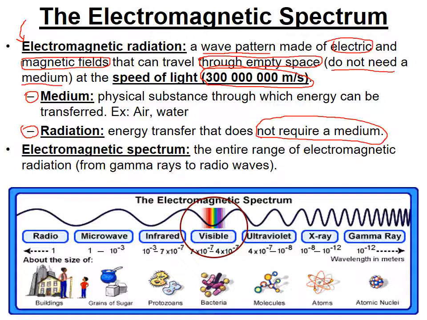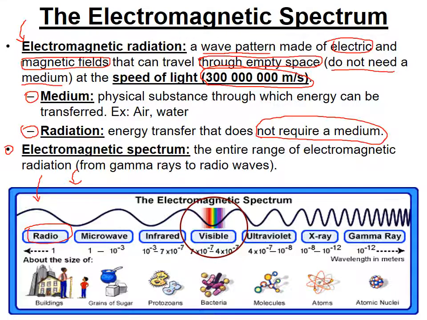And just again to define the electromagnetic spectrum, it's basically the entire range of electromagnetic radiation that exists, and this is our electromagnetic spectrum below. So we're going to study the radio waves, the microwaves, infrared, visible light, ultraviolet rays, the X-rays, and the gamma rays. We're going to see their characteristics, and what I want you to pay particular attention to, especially in the pictures, is the length of these waves and the frequency of these waves.